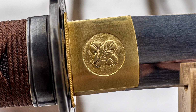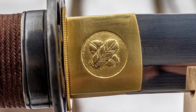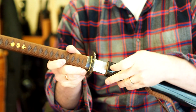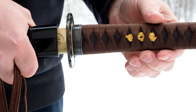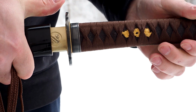If I move down to the habaki, the Sukijiro pieces have this little crossed feather habaki, and I like it. It's a simple brass habaki that's pretty much the same as everything else, but by putting in that Sukijiro branding mon, it tells you what manufacturer the sword is, and it's just a little different. It adds some texture and flavor that I happen to like. Fit of the habaki, apart from it being brass and having the crossed feathers, is about the same. The munemachi area overlaps a little bit.